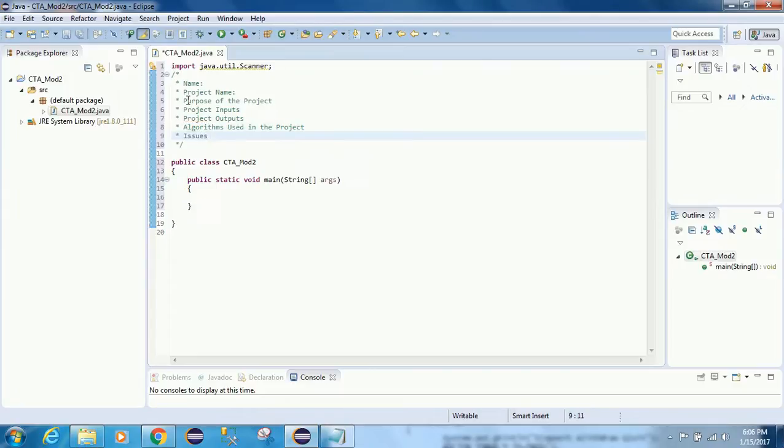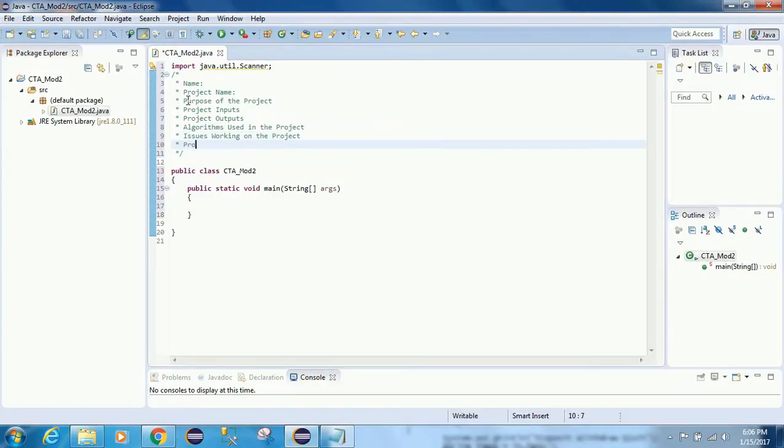Issues working on the project. In other words, were there things that were so complicated that you couldn't resolve for the project completion? So if you could annotate those here, and then program errors. So if your program is generating unusual errors, include those as well.